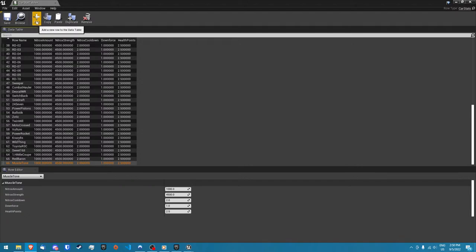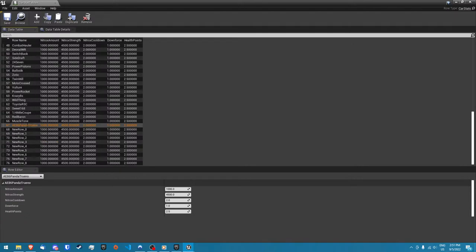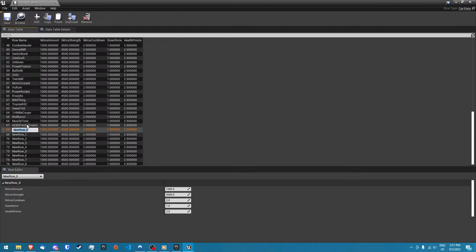And now we are into the customs. Ugh. So we have one, two, three, four, five. Okay, I'm just gonna do a bunch for now. AE86 Panda Trueno. Oh no, it didn't do anything. AE86 Panda Trueno. So that's one.